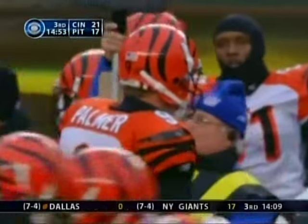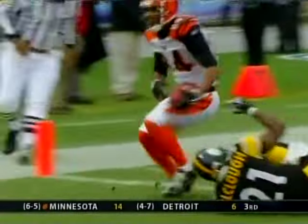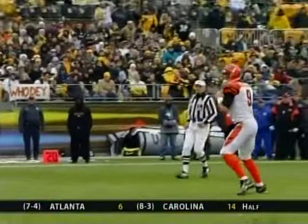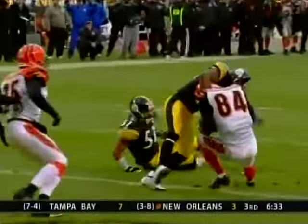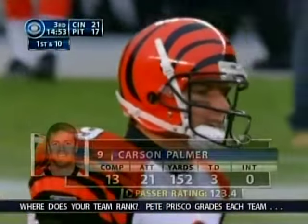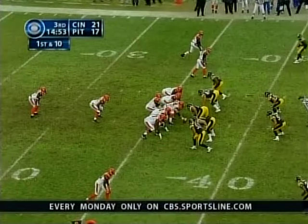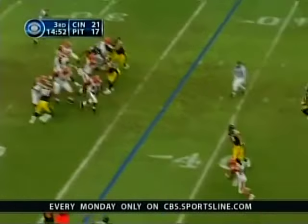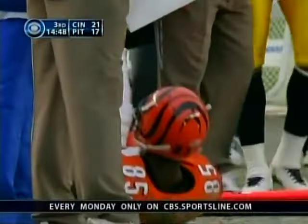Carson Palmer, what a first half. Yeah, I would say so, Dick. Not too bad for the NFL's leading passer. The offense starts it off. Take a look at this long ball downfield. Tremendous effort by T.J. Houshmandzadeh, out fighting the defense for the ball. Then a short little zipper across the middle to Reggie Kelly. And then T.J. gets his second touchdown of the day. And it has been quite a show by Carson Palmer. The kid, big stat, look to the right. No interception. And 3 touchdown passes. The quick throw is complete to the outside to Chad Johnson, and that's close to a first down.